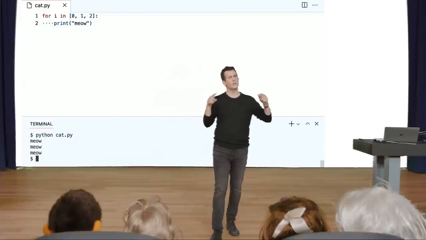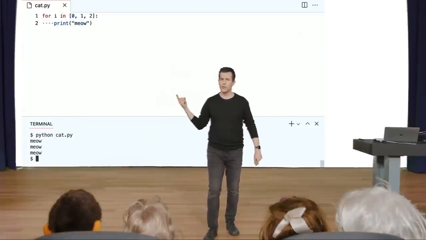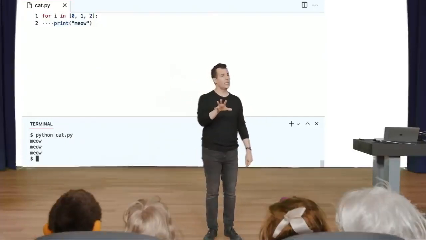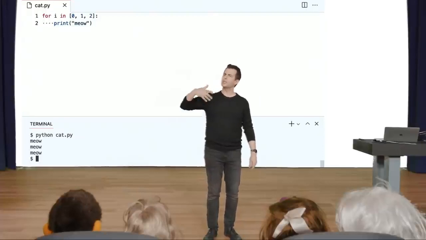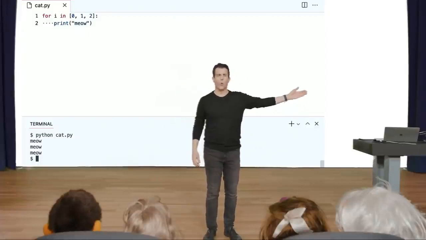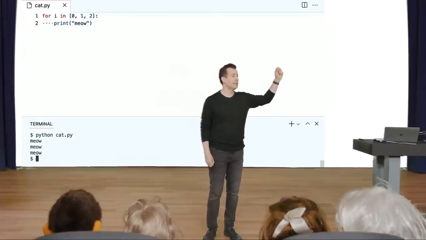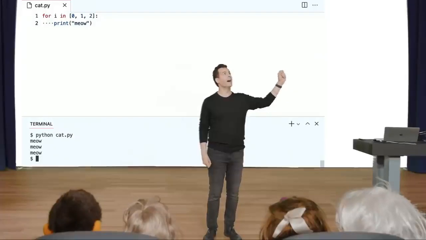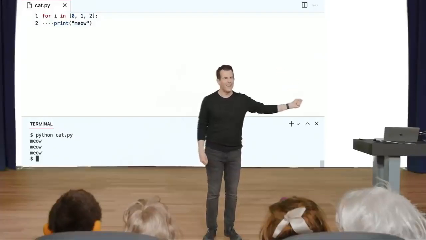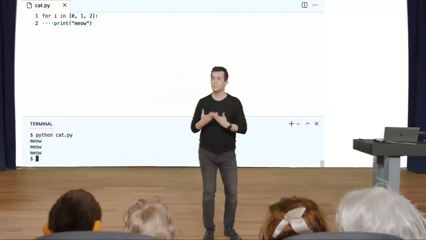If you're trying to decide for yourself if your own code is good or someone else's code is good, it might look so at first glance, but do what Hope did. Think about the extreme. Well, what if it's not 3 things? It's a million things. Are you really going to write out 0 through 999,999? No, you're not going to write that many numbers on the screen. There's got to be a better way.